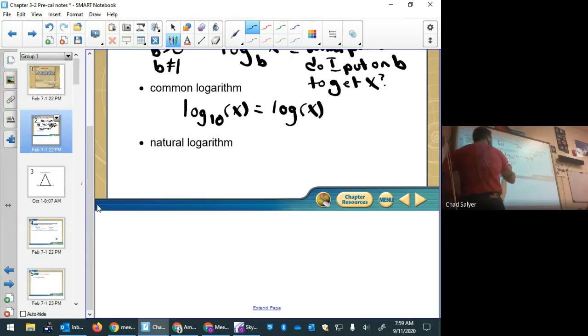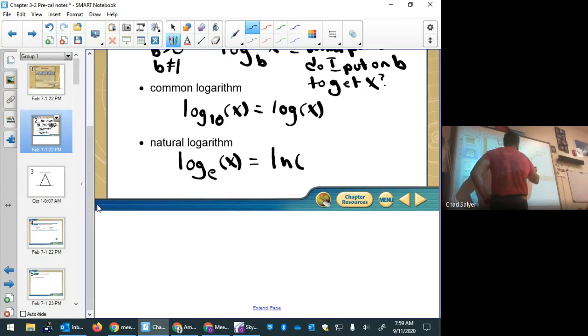And then the natural logarithm is when we use Euler's number e as a base. And it's written in a really strange way. It's written as ln of x. And again, that's because in the Romance language, they put the adjectives after the noun. So instead of the natural log, it's the logarithm natural or whatever. It's developed by a French mathematician. Okay, any questions about what a logarithm is?